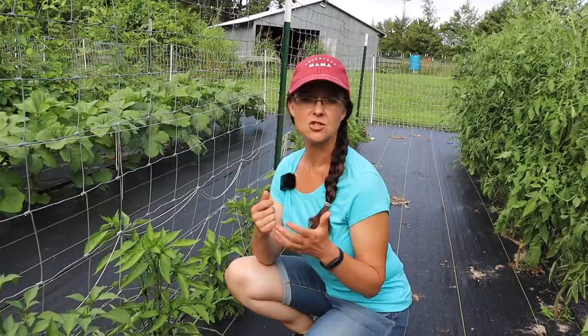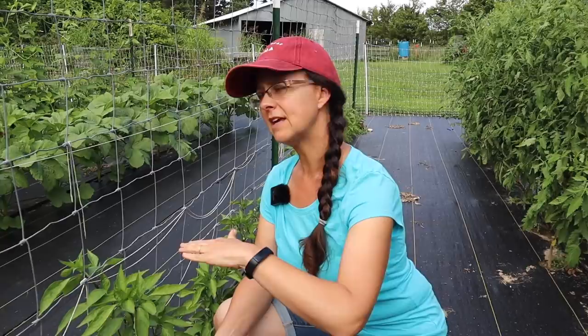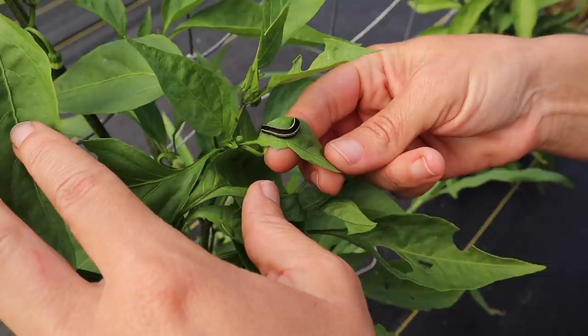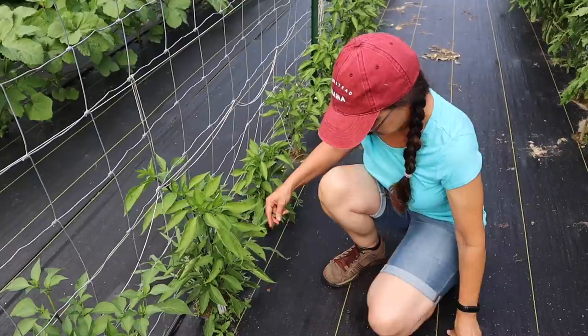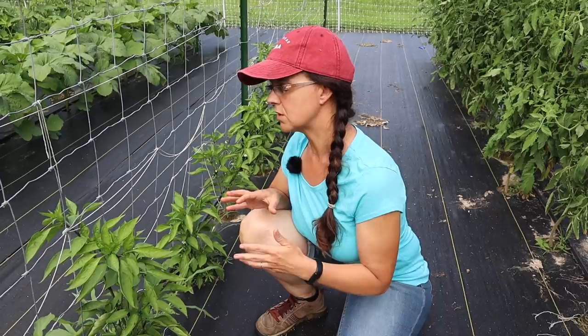Just recently I've been finding those darn armyworms on the pepper plants. On the tomatoes, the armyworms generally go inside the green tomatoes, but on the other plants they eat the leaves. There is one of those armyworms right on this pepper plant — it's a medium-sized armyworm at this point, easy to see because it's so dark. It's chewing on these leaves, so I'm just going to smash it with my foot. This says that we need to do another BT treatment because it will just eradicate all of these caterpillars. Those are really the only two problems we've been having with the peppers.